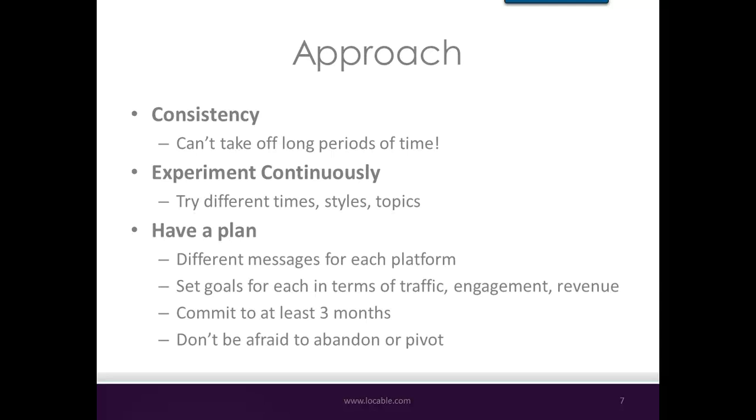If you are going to experiment with a new social network, you need to commit to doing it consistently for at least 3 months before you make any sort of decision on whether it's valuable to you or not. When we talk about the tips, we'll talk about what consistency means on a network-by-network basis. But after those 3 months, don't be afraid to abandon or pivot. If you choose to use Twitter and it's not helping you reach your goals, maybe you're just not using the right strategy. So maybe you try a different strategy for 3 months. If you're doing this for 6 to 12 months and you're still not getting anything out of it, then you need to think about, well, maybe this is not worth my time. Maybe it's time to shut down the Twitter profile and move on and find a different thing.